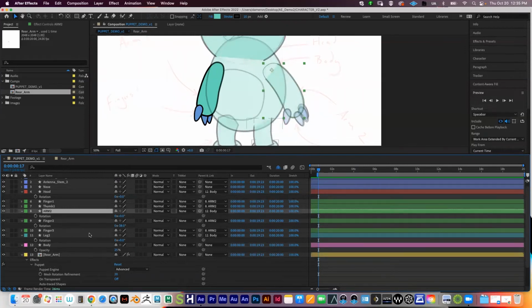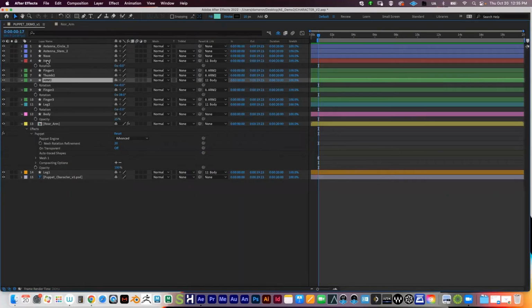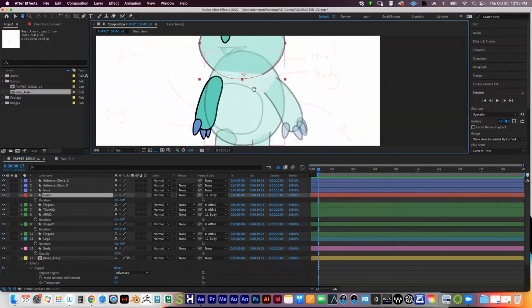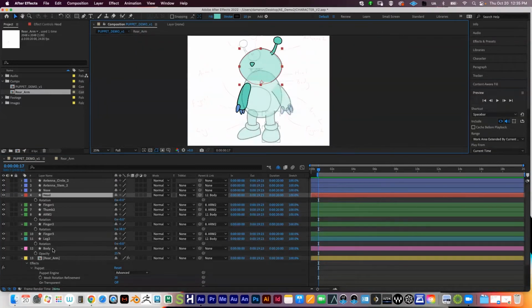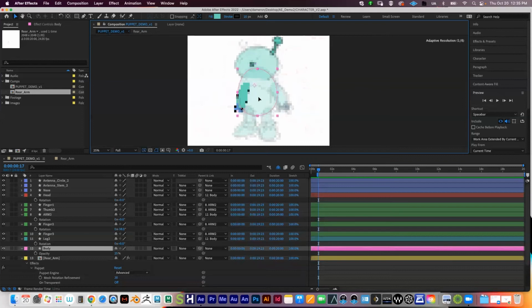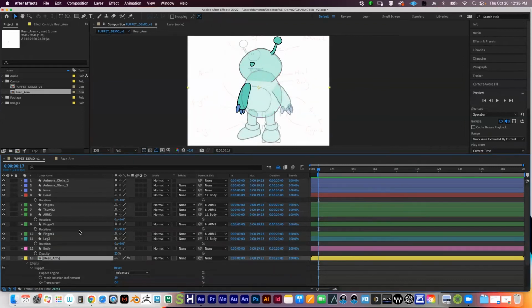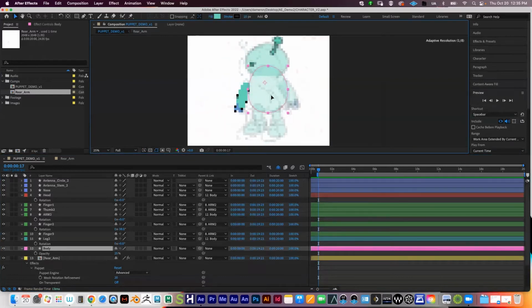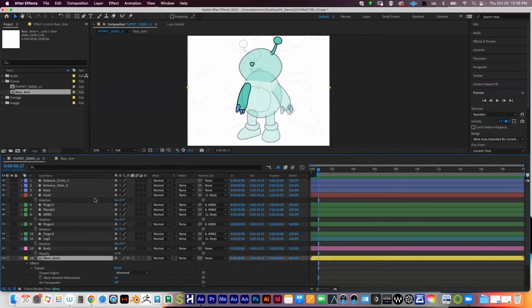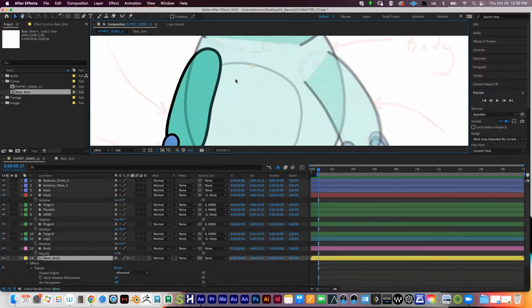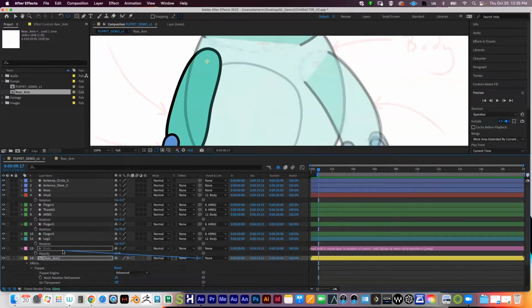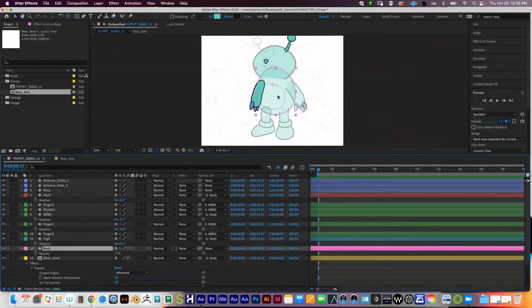At this point, this character is starting to come together a little bit. I need to change the colors and add details to the head, but when I move the body, everything follows suit with it. Oh, one last thing is the rear arm. When I did the puppet tool, notice when I move the body that the rear arm no longer moves with it. So I need to do that step one more time with the rear arm, where I press Y, change the anchor point to the correct position, and then parent this arm to the rest of the body. Now when I select the body, the whole arm moves along with it.